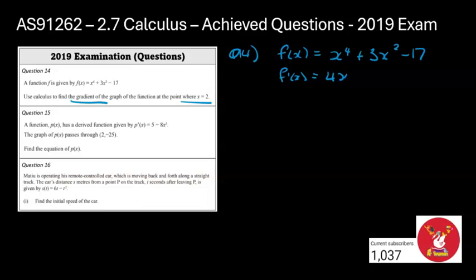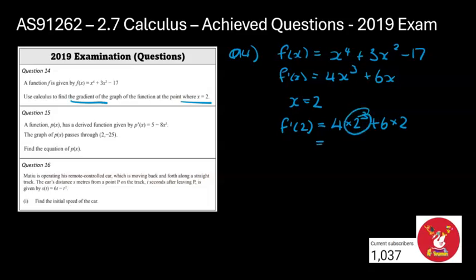That's going to be equal to 4x cubed plus 6x, and then that 17 is just going to go away. So I've got my new gradient function. I've now been told to focus specifically at x equals 2. So f dash 2, notice the x has gone away and the 2's gone in for my notation. That's going to be equal to, and I'm going to substitute out both of those x's and put 2 in its place. So it's going to be 4 times 2 cubed, then I'm going to go plus 6 times 2.